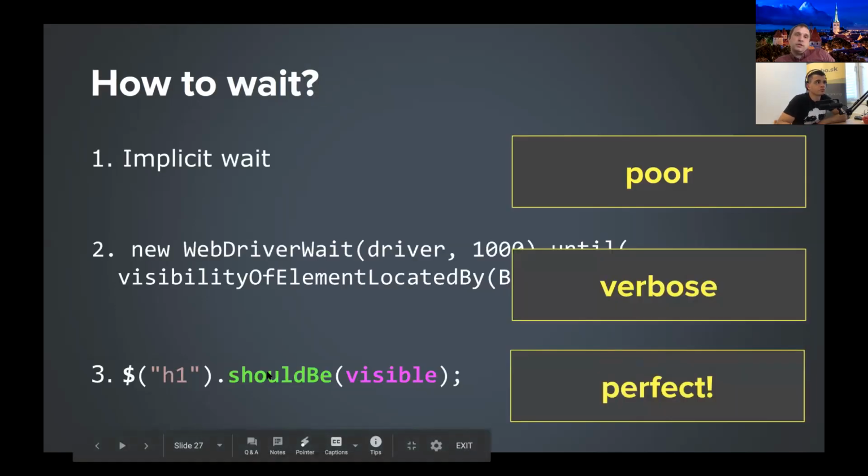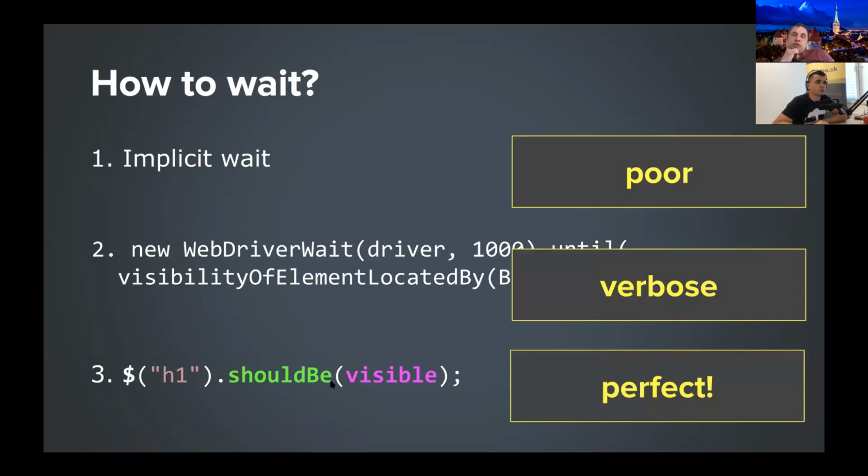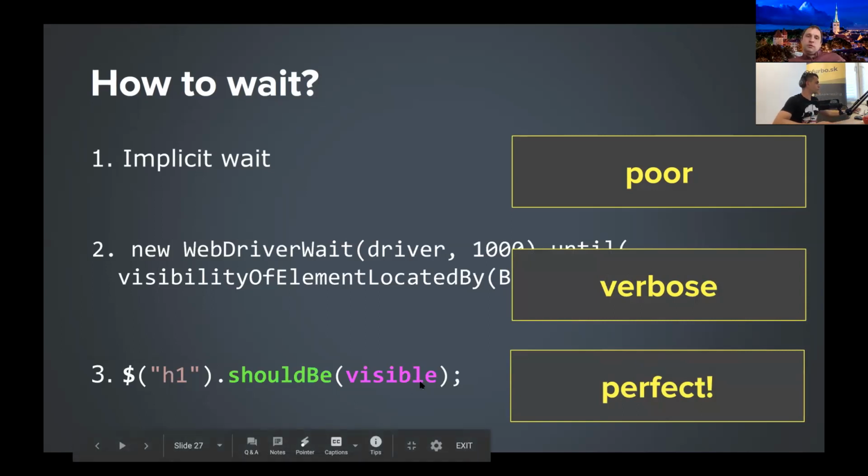Actually, if you ask me, this syntax, these words, should be stolen from BDD, from RSpec, you know, Watir, that language. Because before WebDriver appeared, we used Ruby for testing, and we wrote our tests in Ruby and in Watir. And we had their BDD language, should be visible, should appear, and so on. And so this syntax is now used in Selenide in Java.